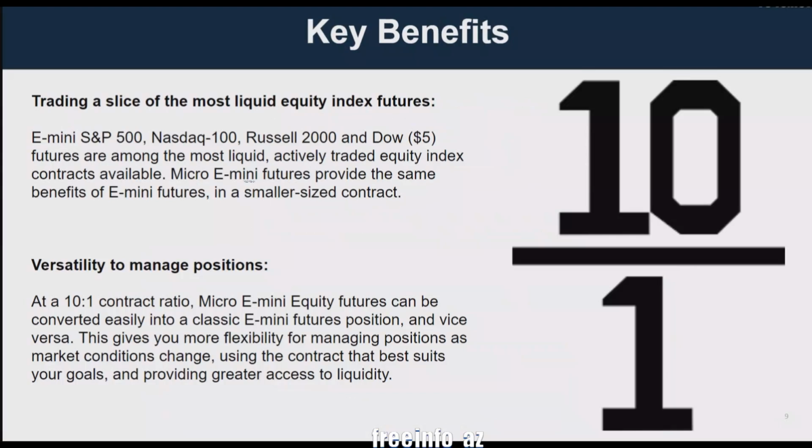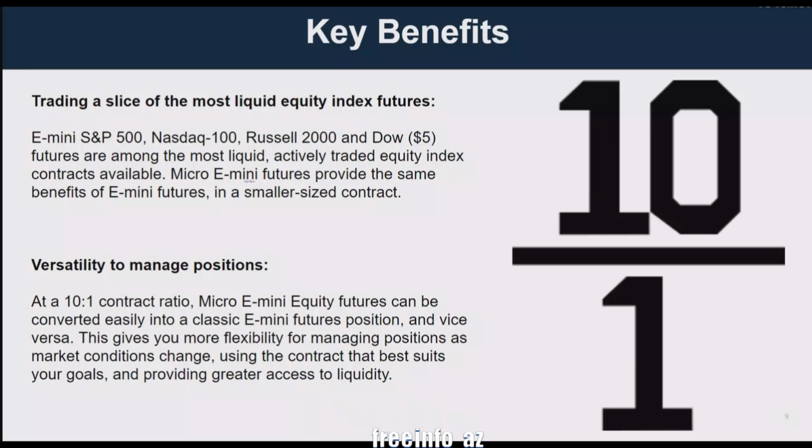So one thing about this is you go, all right, Jack, well, we have a small slice of an index that's liquid. You could try to trade the S&Ps in the micro form before you move to the E-minis. And with a contract ratio of 1 to 10, this gives you more flexibility for getting in and out of contracts, managing positions, maybe trading faster and taking small profits just to get an idea for what it's like to trade them. And it's very easy, right? Same thing here.